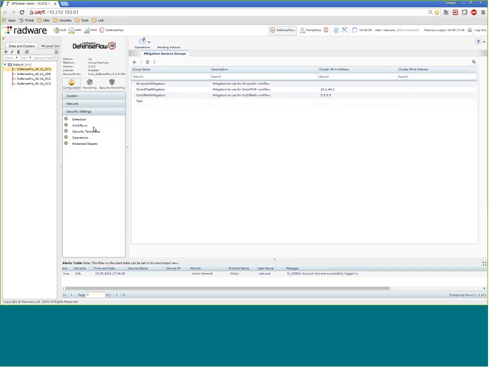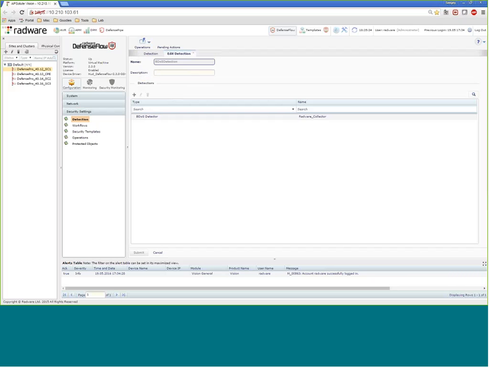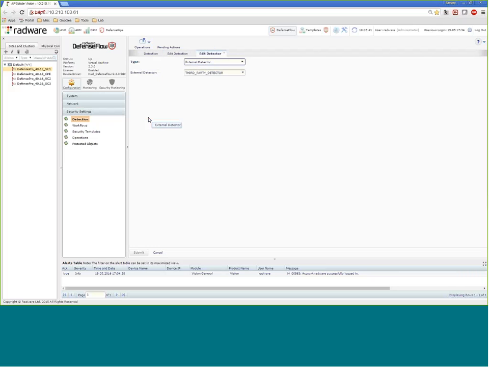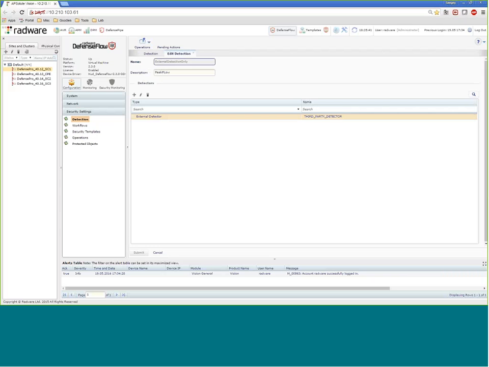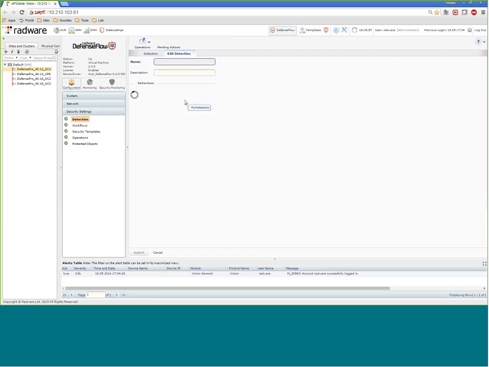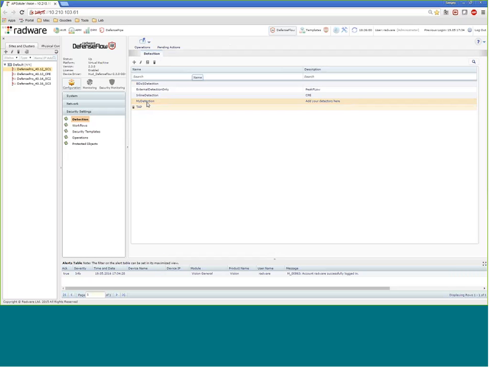Okay, so let's proceed with the security settings. Here I have the detection sources. All the detection sources of Defenseflow will be aggregated in this window. I have the DDoS detection, which is irrelevant for this demo, but it uses our NetFlow collection here. So the DDoS detection uses the Radware collector. I have external detection, which uses the Peakflow. Here I have the inline detection, which is my Defensepro CPE device. And my detection is a predefined setting, so I can just get rid of it.